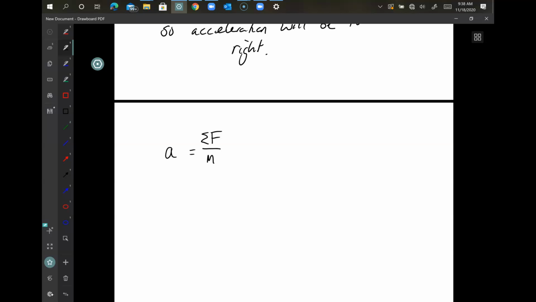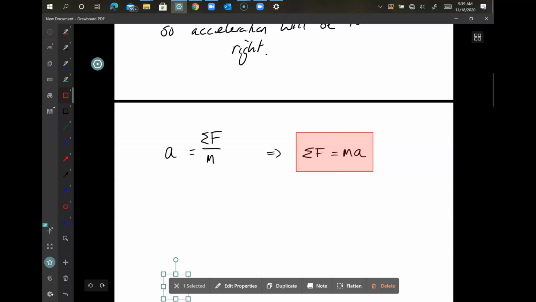And we can make use of this. We can rearrange it, and this is the form in which you will generally see Newton's law written down: net force is equal to mass times acceleration. In conceptual terms, though, we should think of it as the acceleration being directly proportional to the net force and inversely proportional to the mass. This is the form that we'll use most often, though.